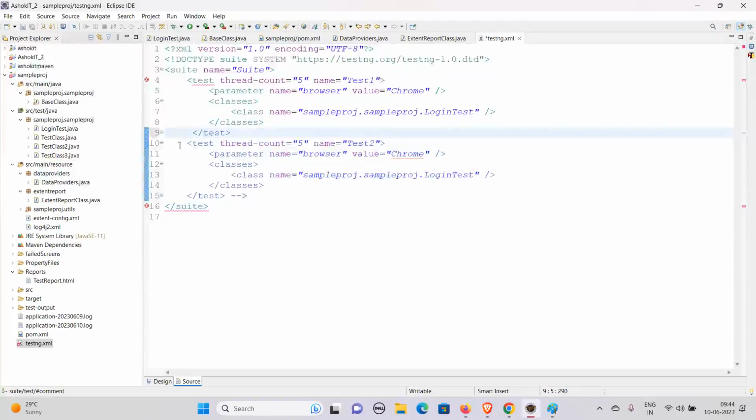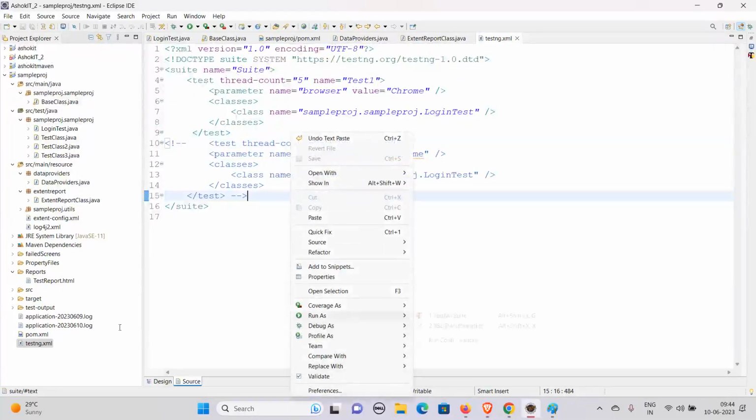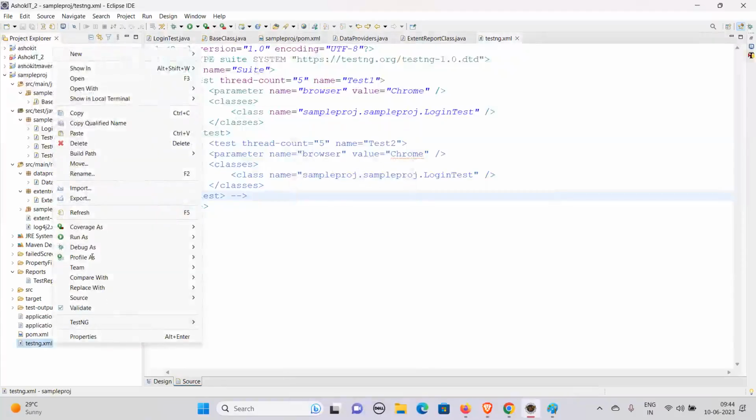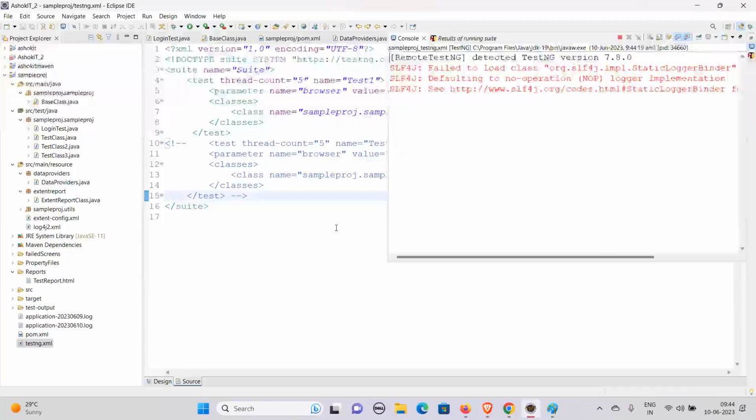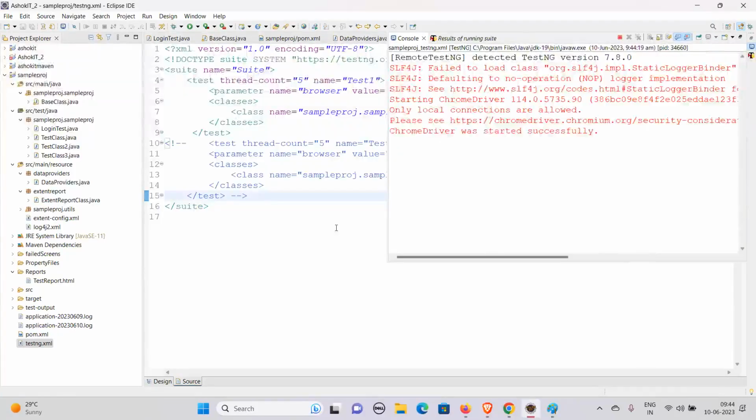Commenting only one test, the second test. Okay, let me just go and execute this one. So here also it should take it. It's about the before annotations or after annotations that we are using, right? So I'm making some mistake there. The only thing is a configuration issue, not an execution issue. Execution is happening there. You can see that it is bringing data from that data provider and it is trying to execute.